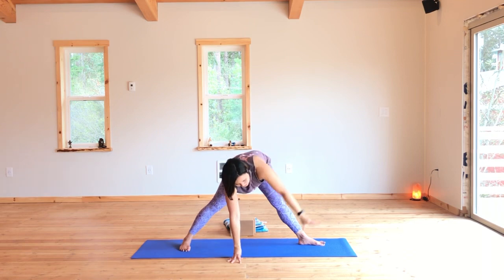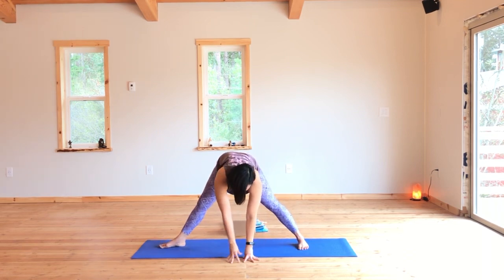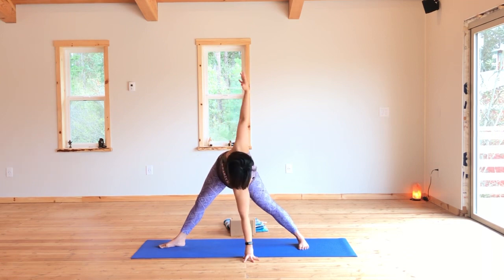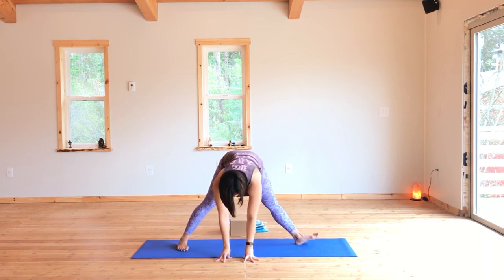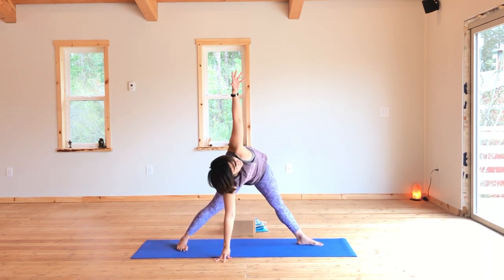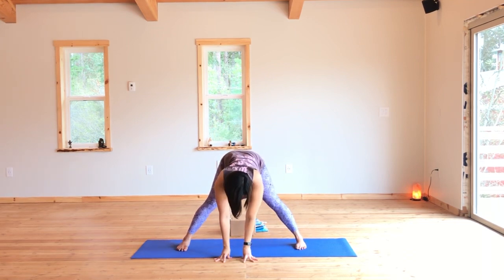Exhale, lower the left hand and turn the left toe back in. Right toe out. Inhale, right hand up, left hand stay down. Exhale, lower the right hand, pivot the toe back in. Left toe out, inhale, left hand up to the sky. Exhale, left hand down, pivot the toe back in. Couple more on each side.